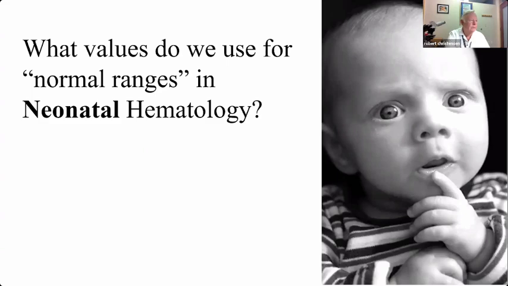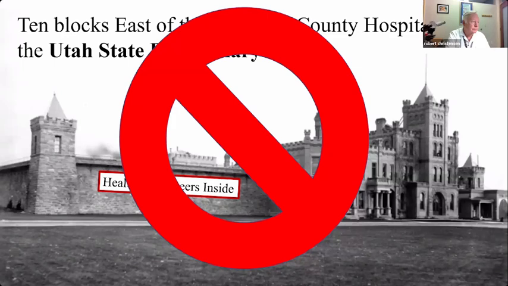Over the next decades, he had a good relationship with a lot of prisoners who voluntarily gave blood counts for his studies. Well, a few decades later, when I became a fellow in that department, I wanted to focus on neonatal hematology, something that none of the previous fellows had done. And I asked, can we do what Dr. Wintrobe did initially with neonates? And where in the world are we going to get normal ranges for even hematocrit and red cell indices in babies?